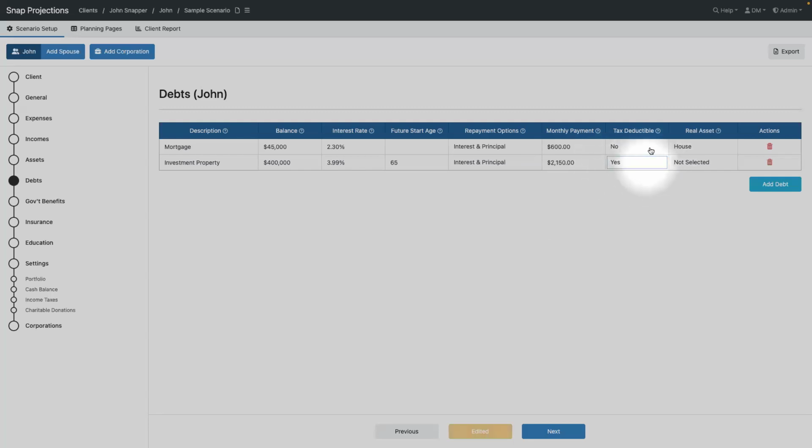And again, if you're wondering what that means, you can go to one of these little question marks, and it just means the interest on the loan is tax deductible because of it being an investment property. And lastly, an important last step is just making sure the debt is linked to the investment property by selecting it in the drop-down here. Why that's important is if John went to actually sell the investment property, perhaps in a different scenario, and we did not have it linked, the debt would not be paid off. Now that we have it linked, when the house or condo is sold, it will also pay off the existing debt with the proceeds of the sale.